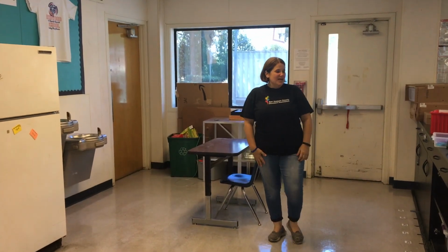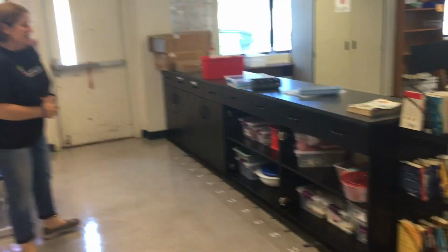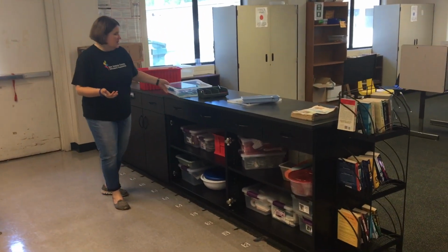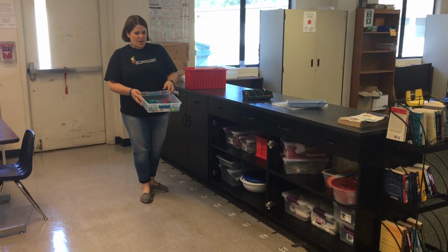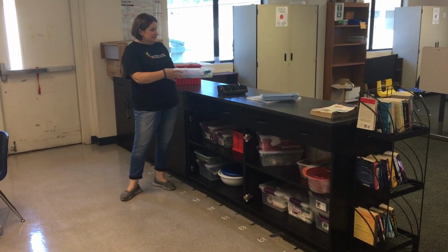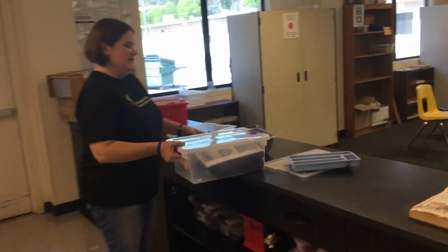The next area we're going to talk about is our food service area. In this area are tasks that you would find if you're going into the food service industry, such as sorting silverware. This can be done just by color or by the type of utensil it is. This would be considered a level 1 sorting. We have a similar activity, which would be considered the higher level, level 3.